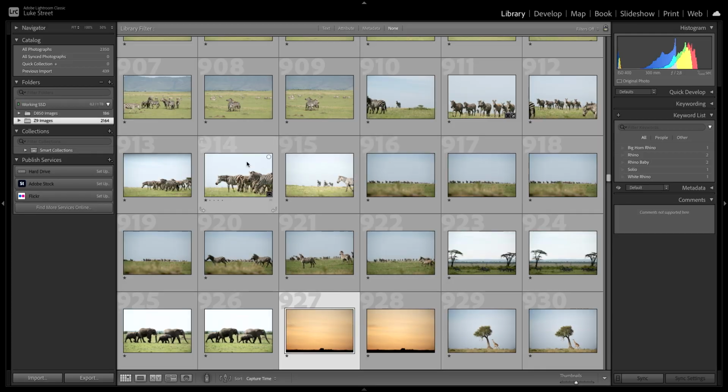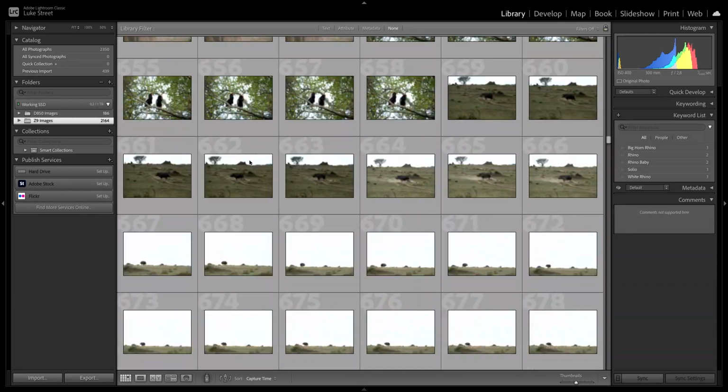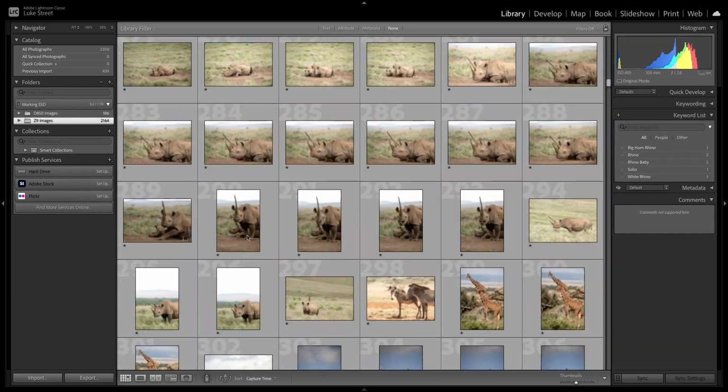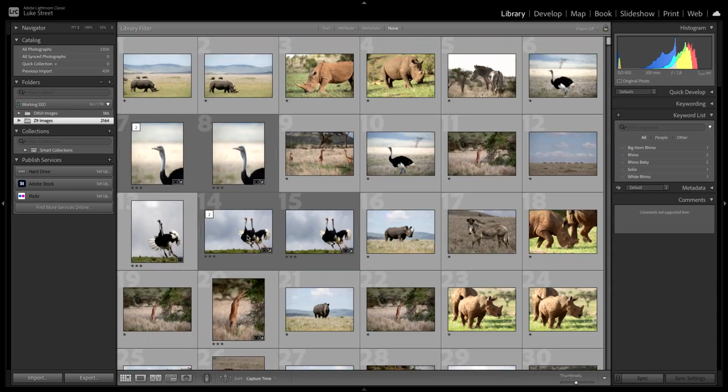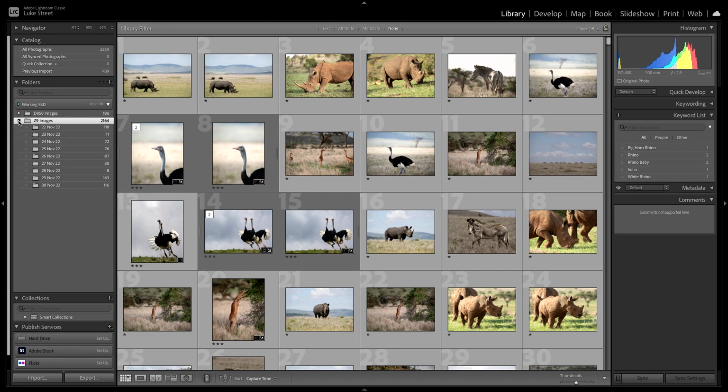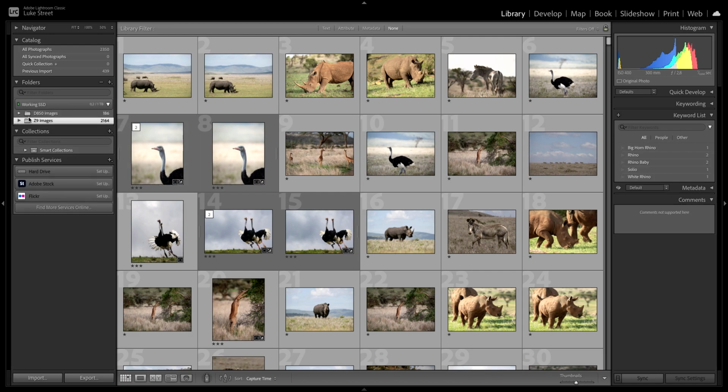Anyway, once you're in Lightroom and you've got photographs imported, you'll be presented with a screen such as this with all your photographs and two bars on each side. On the left hand side, as we've gone over now, this is just showing you where your photographs are coming from and where they're being stored and so forth. You then have this main grid system of images here where you can basically view all the images.